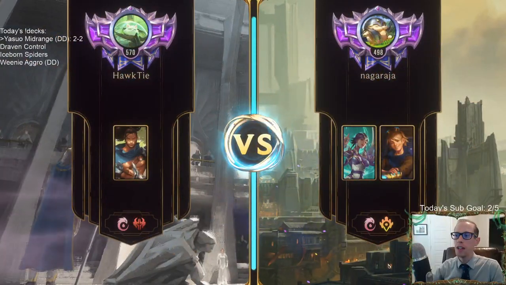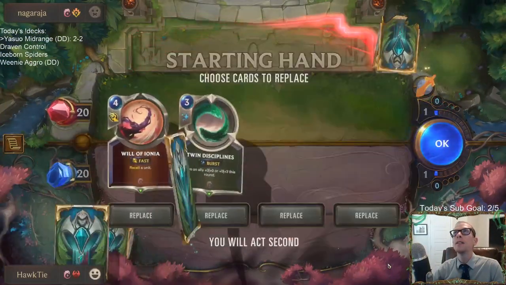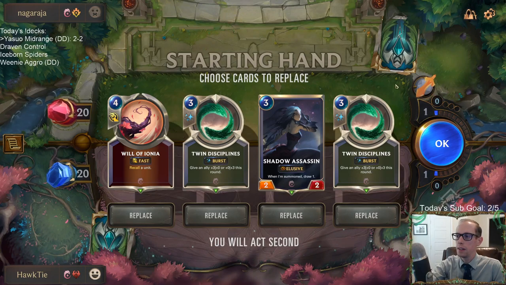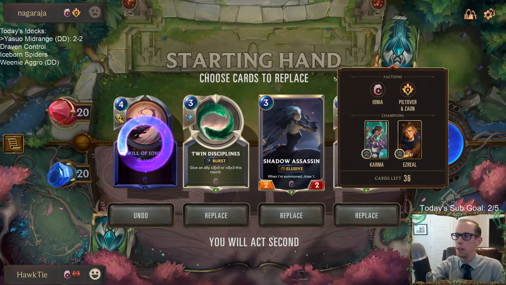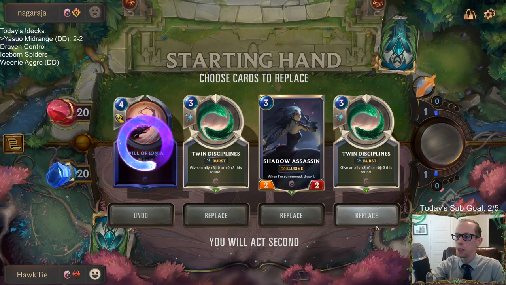Boom. That's how amazing Yasuo is. Yasuo killed, let's see, 5, 6, 7, 8, 9 creatures. From just Yasuo's ability, we killed 9 creatures. That game, Yasuo just dominated. That card's definitely gone. We probably cut one of these. Maybe not. These Twin Disciplines are going to be good.